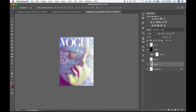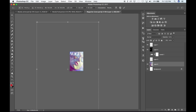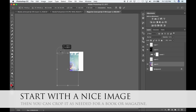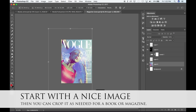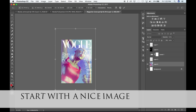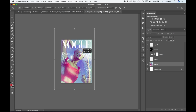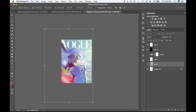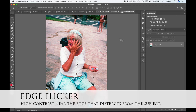We can see that we could fill this front cover with whatever we want, but we've started with a nice image and now we're cropping down to whatever we like, and it's still going to be a nice image. So we're not cropping to make it a nice image. It's already a nice image, and then we have to crop it to fit the size of this magazine cover. So that's something to consider. So you never want high contrast near the edge, and that's something we all struggle with as street photographers.